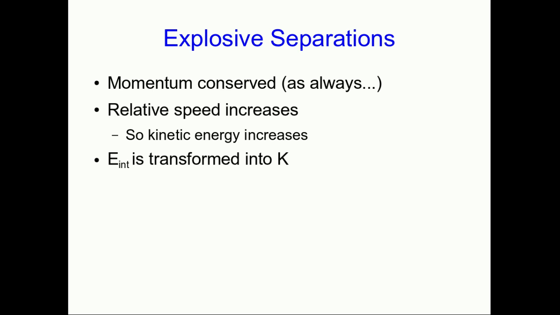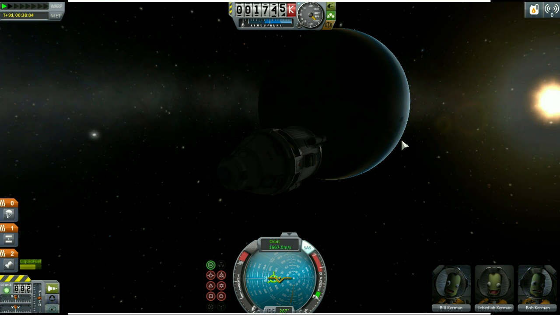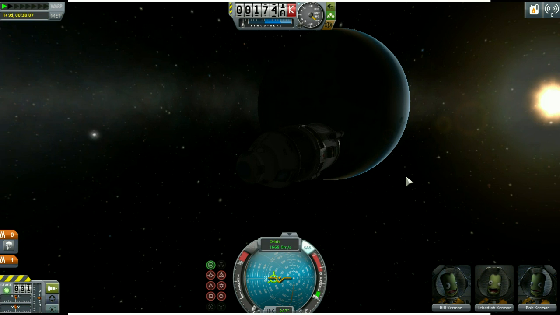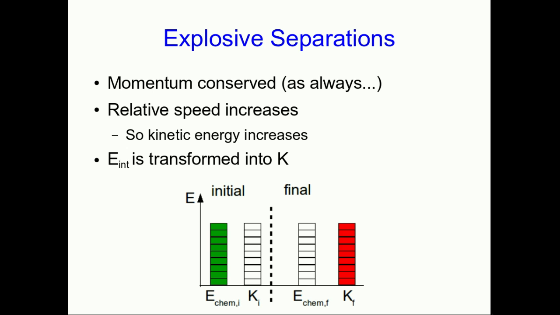My favorite type of explosive separation is a literally explosive one because you do it with explosives. When you have two rocket stages and you need to separate them because say you're discarding a lower stage of your rocket, there are explosive bolts that go off to separate them and push them apart. So the energy here is chemical energy. The internal energy that's being converted into kinetic energy is chemical energy in those explosives.